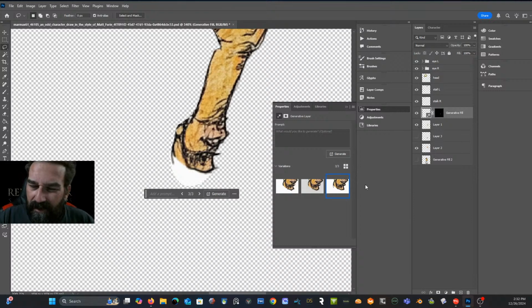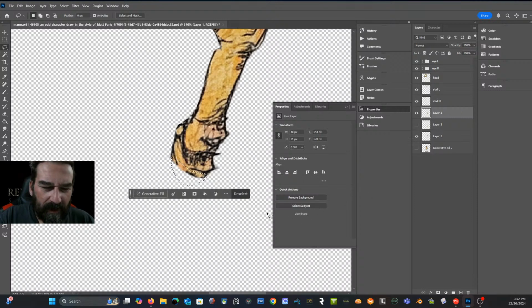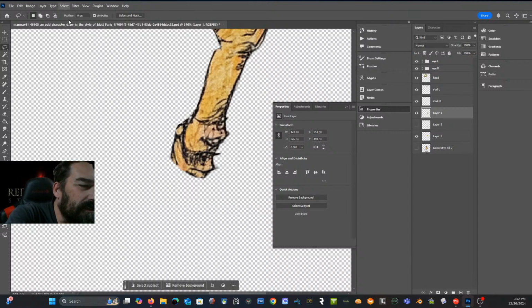Let's try this again. I'm just going to delete that layer. And I think I am going to paint it. So select, deselect, let's just paint it. And sample the color. Probably something in the mid-range of it all. I'll just come in and round this out.